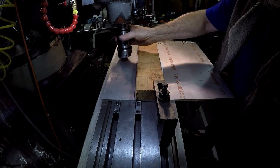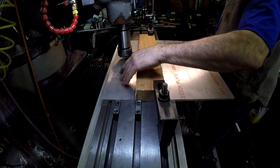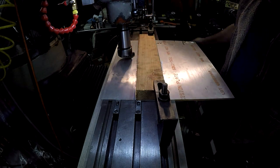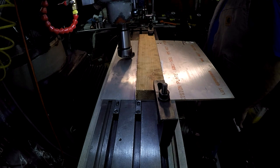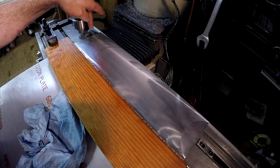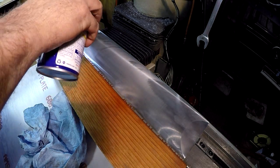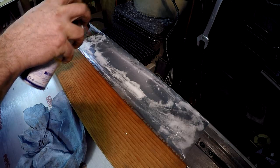I've got my Don Cossett fly cutter in here set to sweep that whole area. We're going to spray it all with WD-40 and I think we're ready to go. It sounds pretty good and pretty flat. We just want to take off a little bit just to nice up the surface. We're going to do another pass so I have enough to get all the way off of the piece. We're just taking off a few thousandths. Plenty of WD-40.